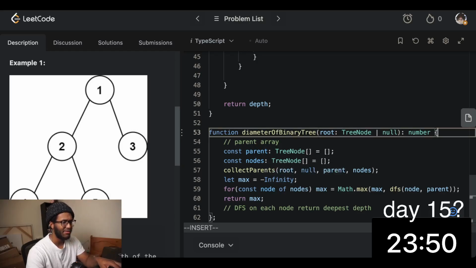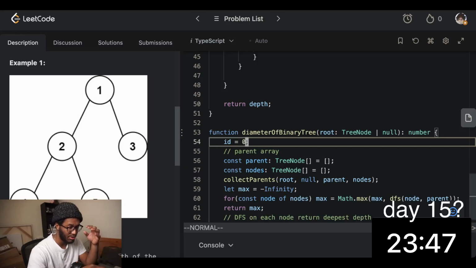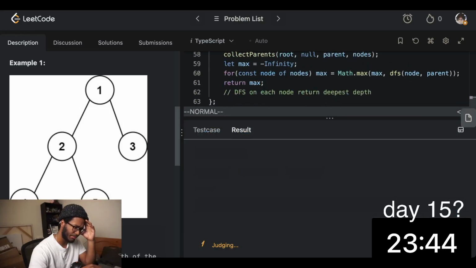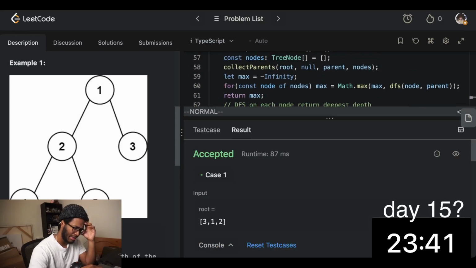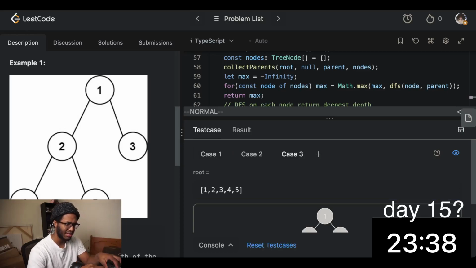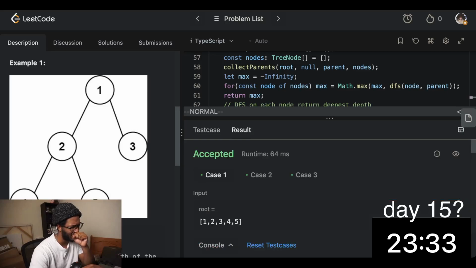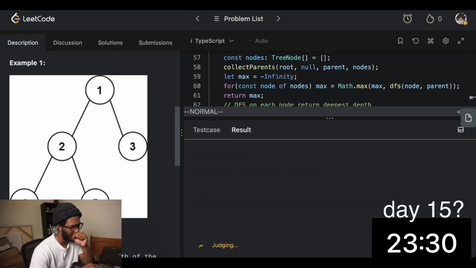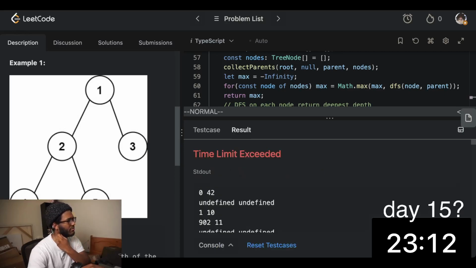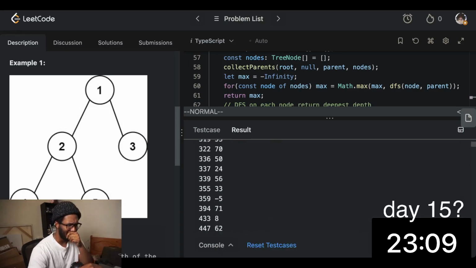If that's the case, I think we can fix this by just saying ID equals 0 once we call the diameter of a binary tree. Then if I reset the test cases and paste this one back in, we end up with TLE.